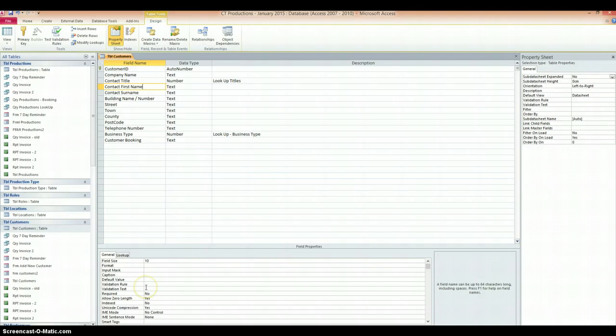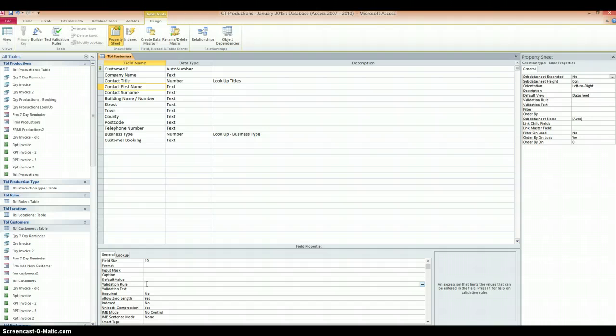So let's have a look at adding a validation rule for contact first name. The validation rule I'm going to use is to force the user to enter a name. Okay, so I'm going to click next to validation rule. We don't want to take customer bookings without a contact first name. We don't want to take customer bookings without a surname, a building name or number, street, town, county, postcode, etc. So we need to make sure that we force our end user to enter some data into the database. We would hope they would get it correct. They might enter it wrong, they might spell it wrong, but at least we flagged up to them that they do need to enter that data into the database.